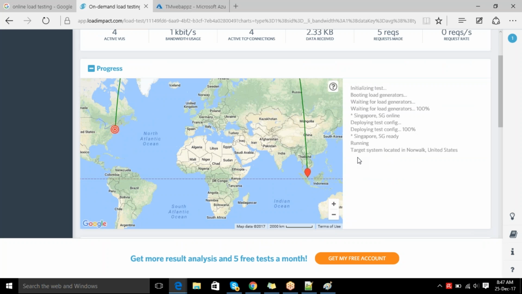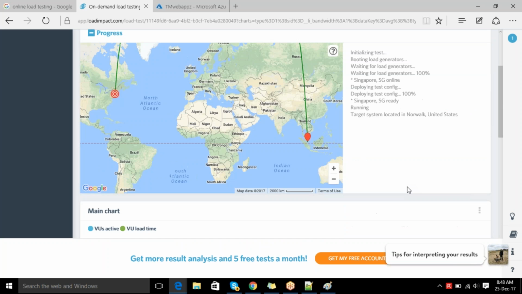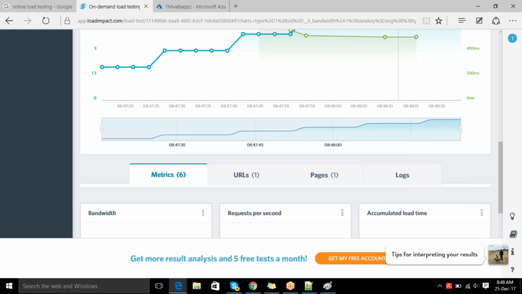This Load Impact is one of the online load testing tools. Most probably in a company there will be a load testing tool, a paid account, so not to worry about that. If it is not there, you can go ahead with Load Impact, which is a reputed online tool. You can test it and have a report also, because these things help you whenever there is any load balancing issue. It provides a detailed report showing how the load balancing is working.